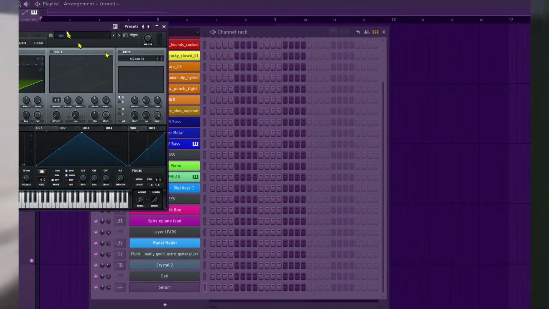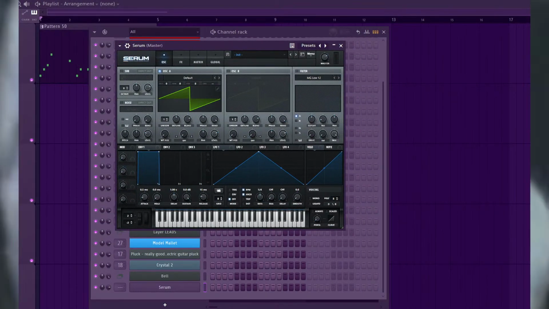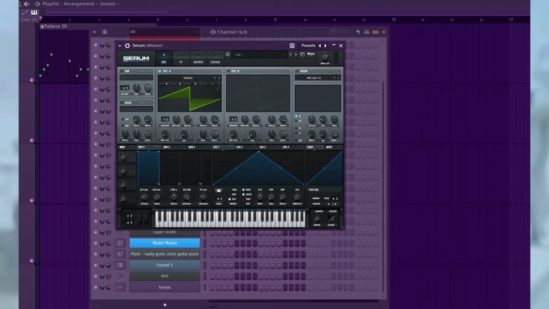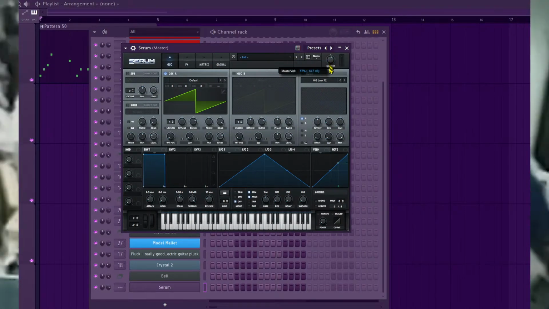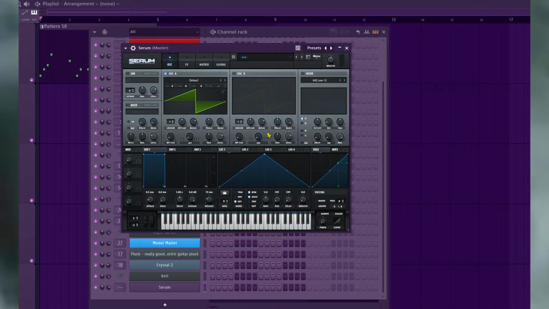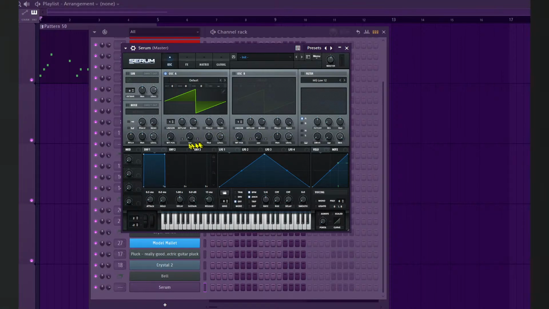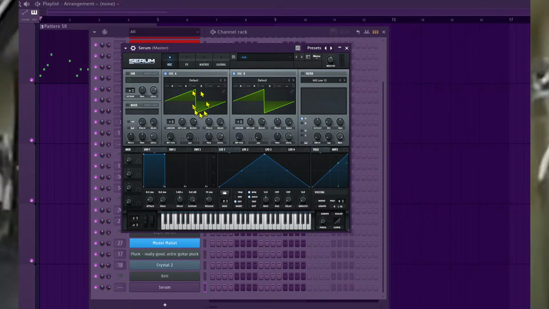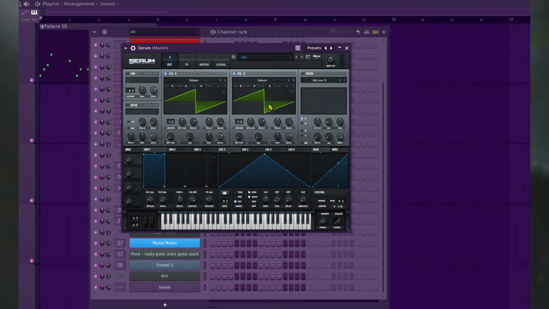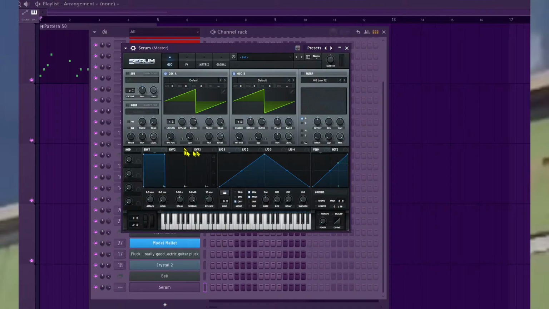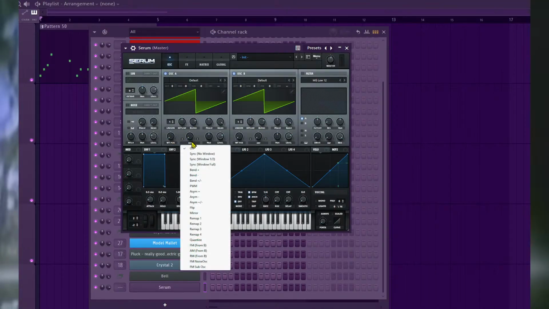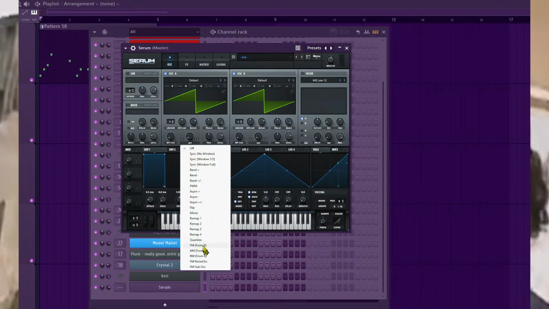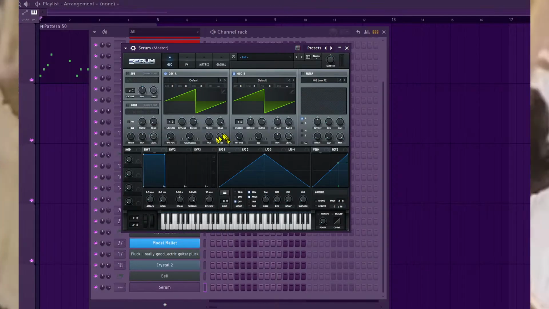Like if we go to Serum here, I don't know if you can see this. Let's make sure this is visible. So in Serum, let's turn it down a little bit. You can do, for example, FM from one oscillator to another, right? And the way that you do that, I actually already forgot. It's been a while since I've used Serum, but okay, you select here. Let's do FM from B.